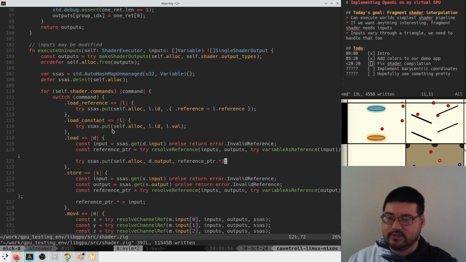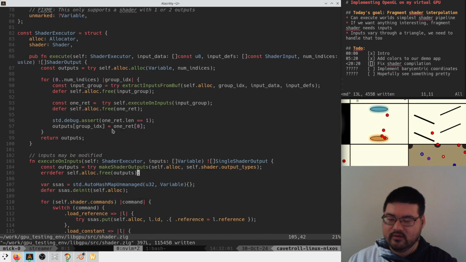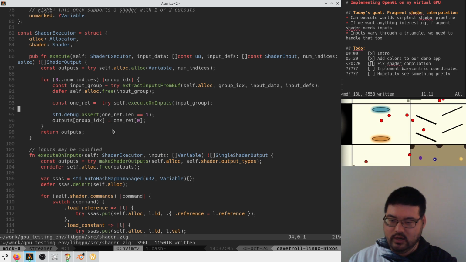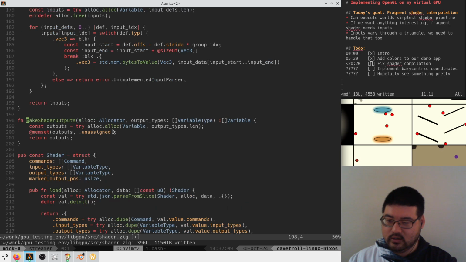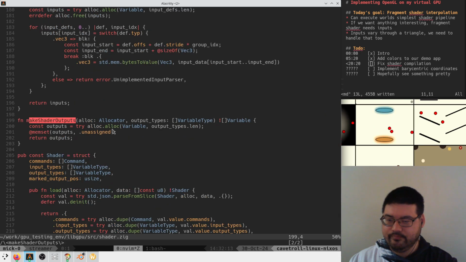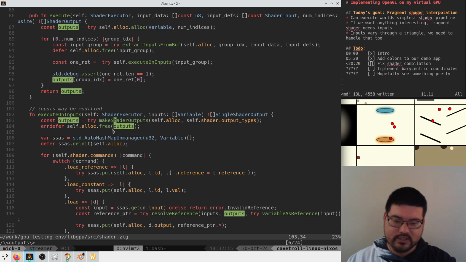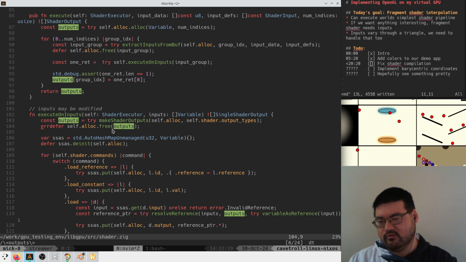So outputs. This no longer is a thing that needs to be freed. And this makes shader outputs doesn't really... This is used here, right? Because this is kind of like storage for the output. So this is going to be unconditionally freed.